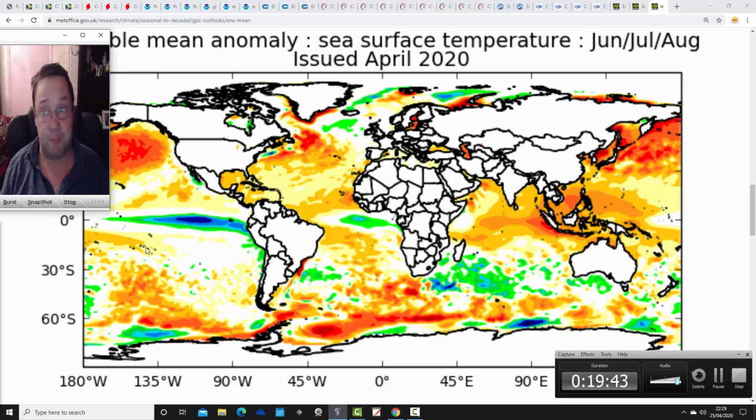There are some of those models that are going for a very, very good summer in terms of being really warm and dry. Others that are looking pretty bad. And it's update number 2. So I was hoping things would become a little bit clearer with these long-range models this month, but it's not happened. And it's all going to come down to the third update now.